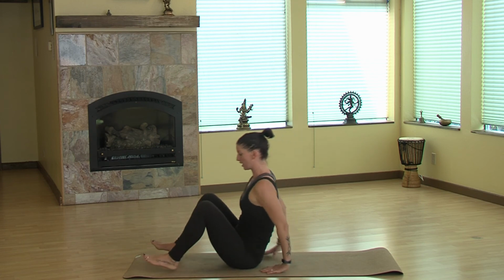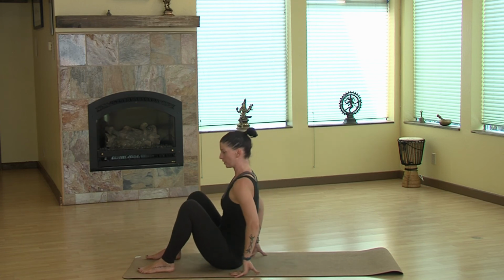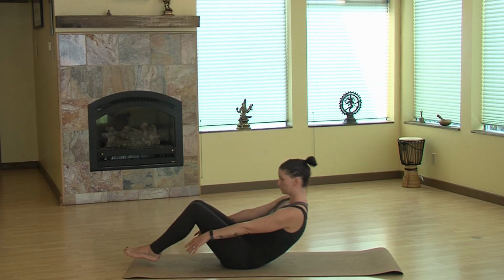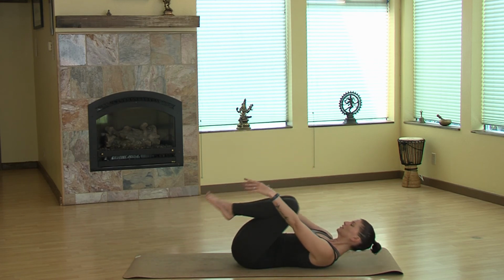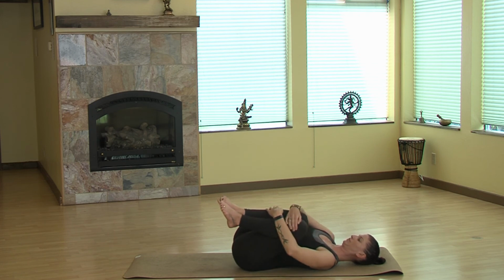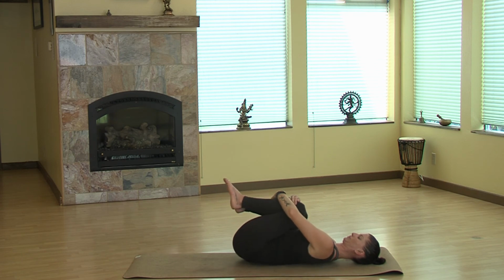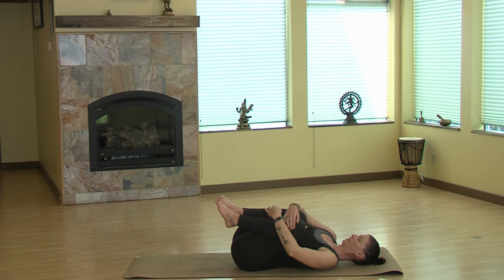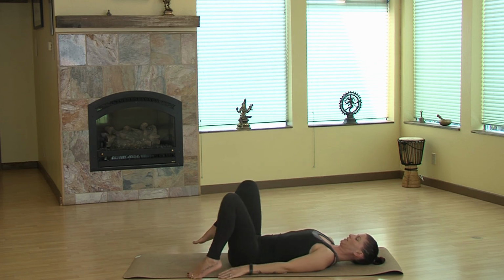And adjusting our body, preparing to bring the spine all the way down onto the mat. Let's go ahead and hug the knees into the chest. Keeping our chin tucked in so the back of the neck is nice and long. Take a little rock side to side. Let's bring both feet to the mat onto the outer edges of your mat.